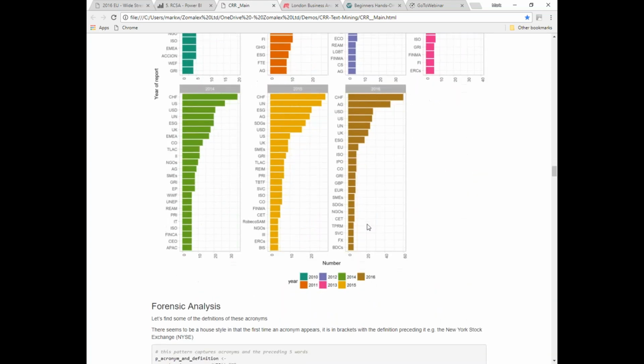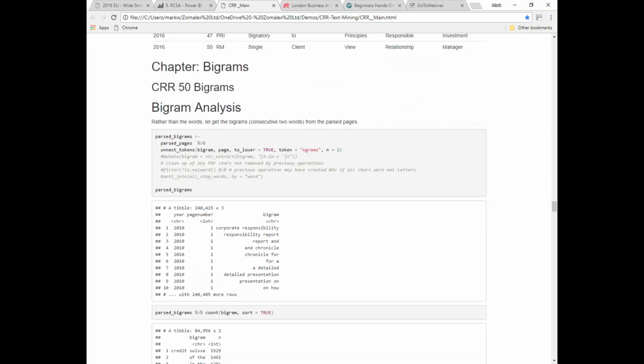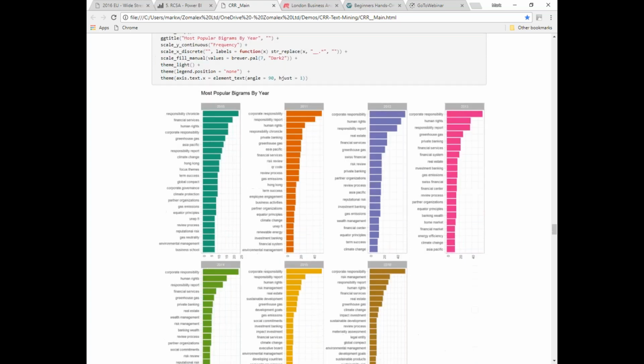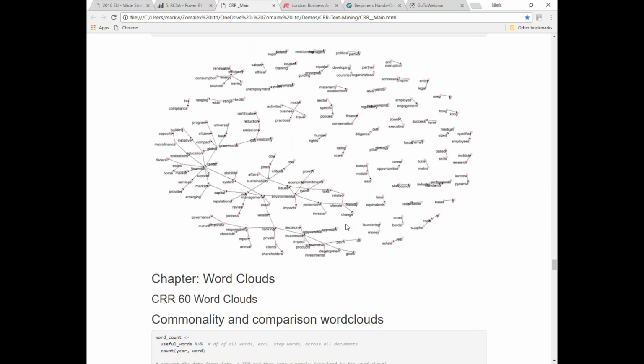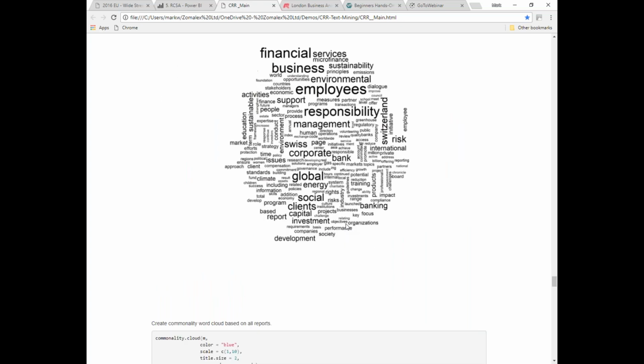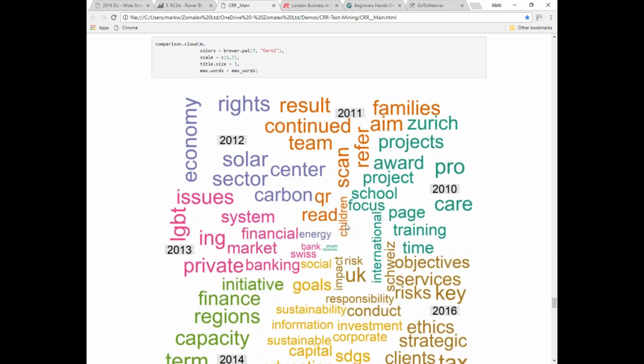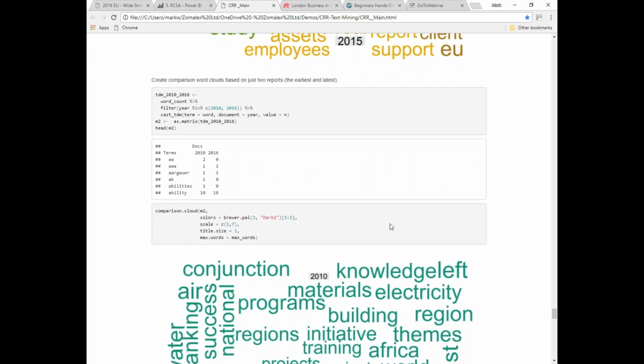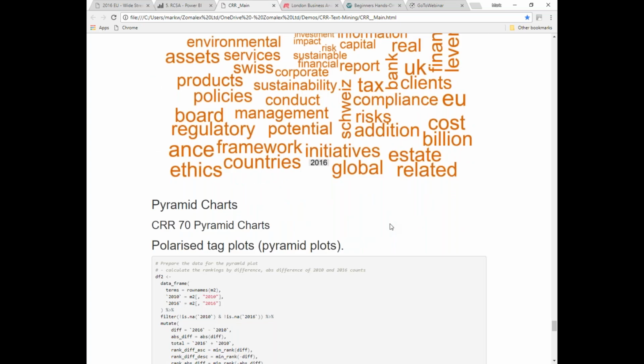We'll be looking at not just single words, but at double words, called bigrams, and then producing visuals of a kind of network graph of those bigrams, which are the most important ones. And then we'll be having a look at some very interesting word charts that show us the evolution of what happens over time to the corporate reports and how they move from, well, I won't tell you, you just have to tune in next week to hear about that.